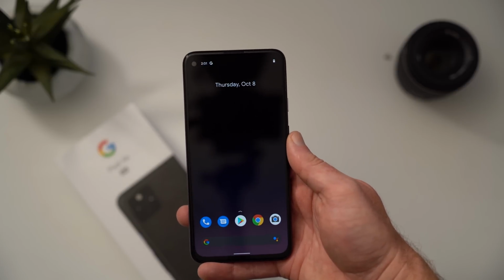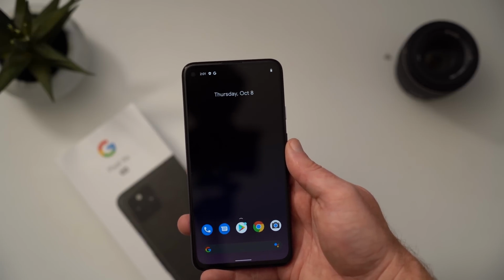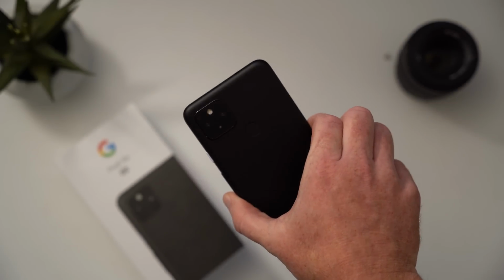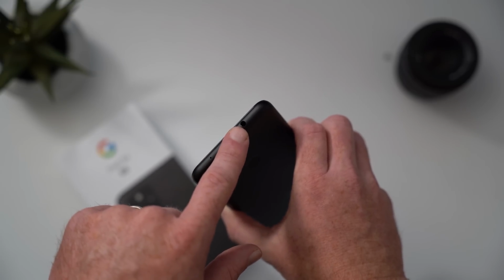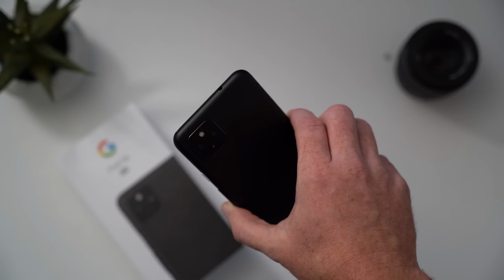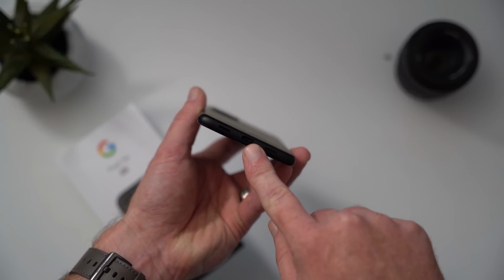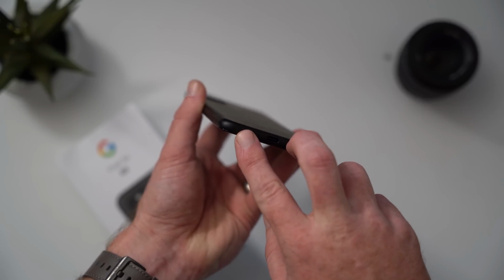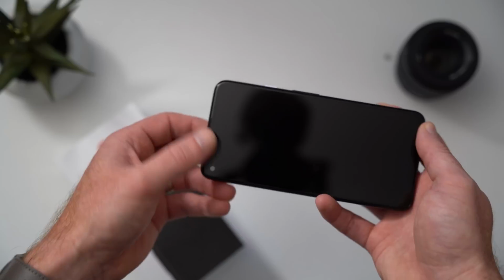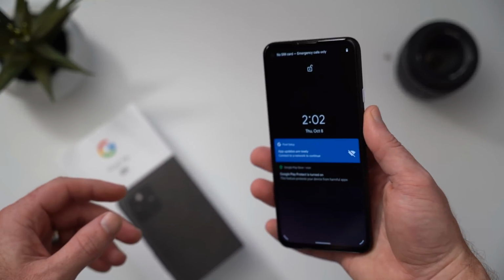One of the other things to keep in mind, this phone also has 6 gigabytes of RAM and 128 gigabytes of internal storage, NFC for wireless payments, and that's pretty much it as far as hardware goes. Of course, there is a 3.5 millimeter headphone jack, which I almost forgot about, something that we do see quite often on mid-range smartphones. And then a USB-C charging port right there, and stereo speakers. We have stereo speakers that produce audio from the bottom and the top here, so you should have really good stereo sound while listening to music or watching videos on the device.